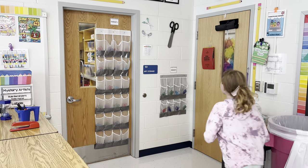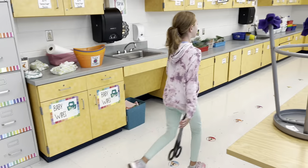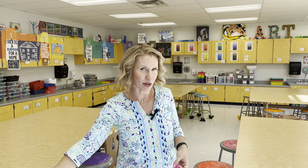The same thing applies with supplies. At the beginning, I'm placing all the supplies on the tables, but I might have one certain thing that students go and get themselves. There might be glue and paper already at the tables, but I'd teach them how to go get the scissors and bring them to their table, then put them back at the end. Very slowly over time, teaching how to get out certain materials and put things away — but you can't just throw that at kindergartners from the very beginning. It needs to be scaffolded so they achieve that goal by the end of the school year.